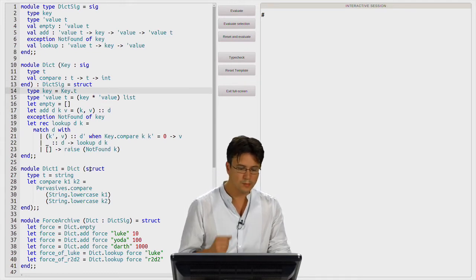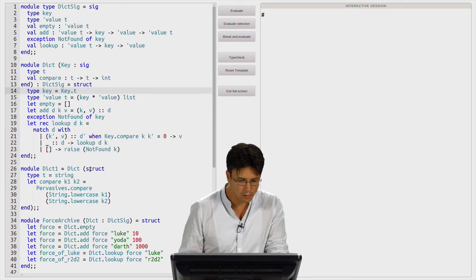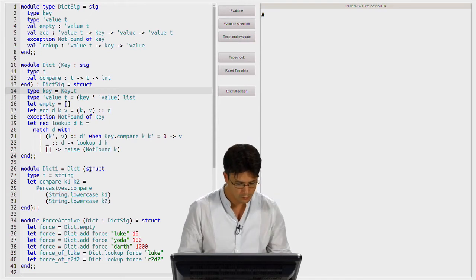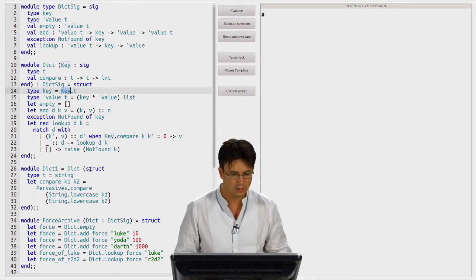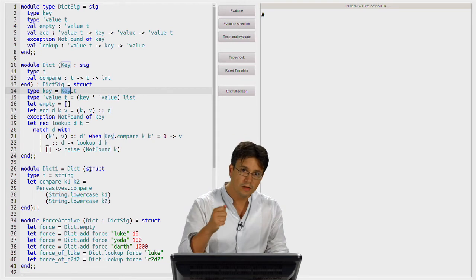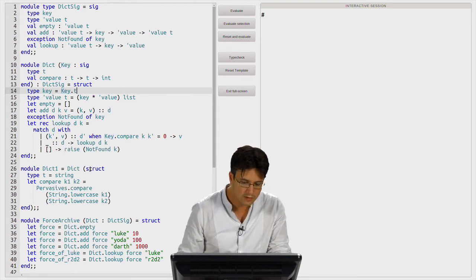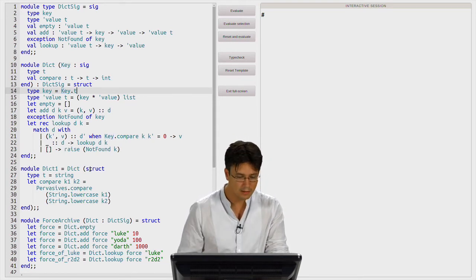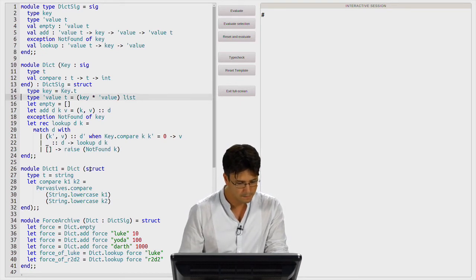We can use this module inside the implementation of the functor body. So type key can be equal to the module key, which was given as an argument, dot t. So the type t in the provided module.